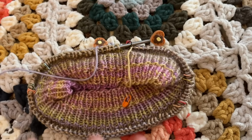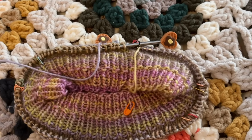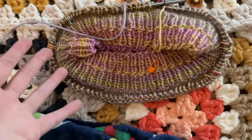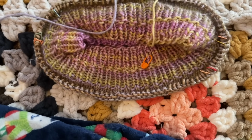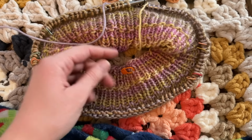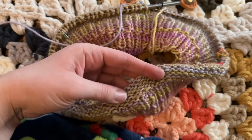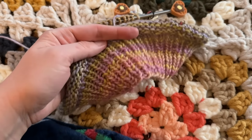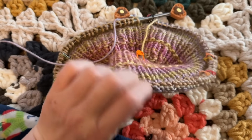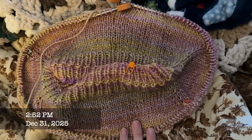And another thing I like about knitting is that I don't have to go looking for a crochet hook. The needles are already attached to the project. So if I lose the project, I lose the needles. I do like that. And if anyone's wondering what this is, it's just to remind myself that this side has to face me. But now I guess I don't really need it because I can see that this is clearly the back side. Before, this obviously looked exactly like the front. So I did need that just to make sure I knew what side I was on. This is from day 3.